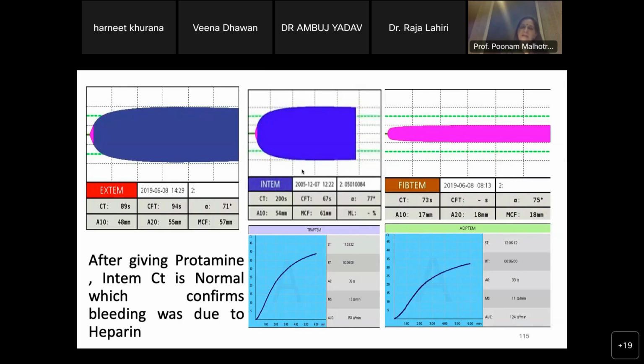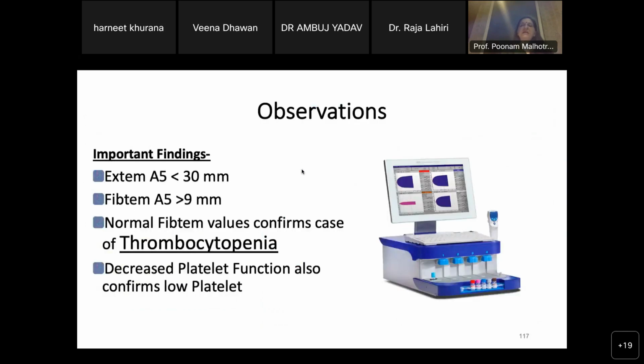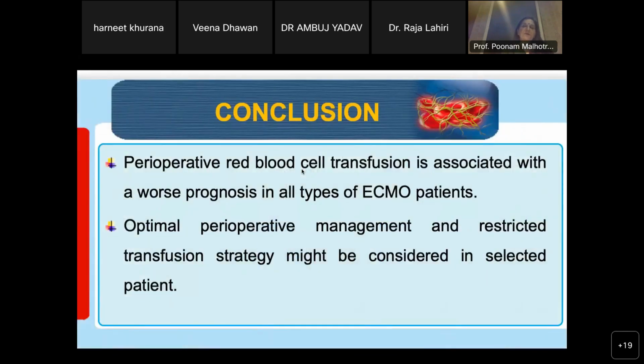I think I can end here and go to my conclusion slide. After giving these tests, I hope it's very clear that you don't need to give so much packed red blood cells. Maintain your hemoglobin targets. You need to give a lot of cryoprecipitate and platelet concentrates to your patient. FFP should be one of the last resorts when all factor deficiencies exist. And if hemoglobin goes down to less than 7, there's no shortcut. Give at least 3 to 4 units of leukocyte depleted red blood cells.